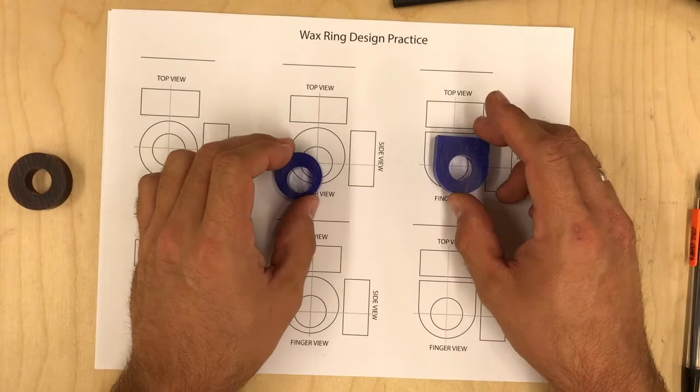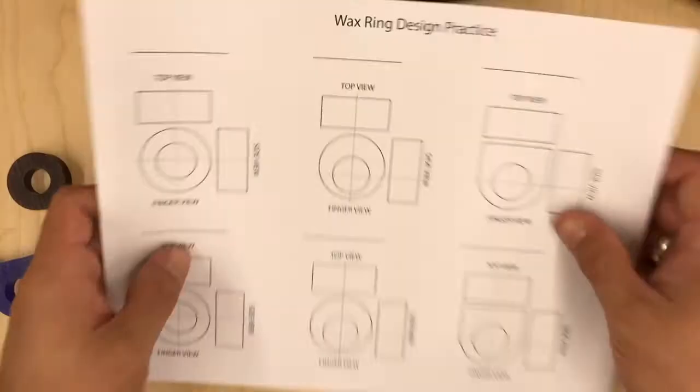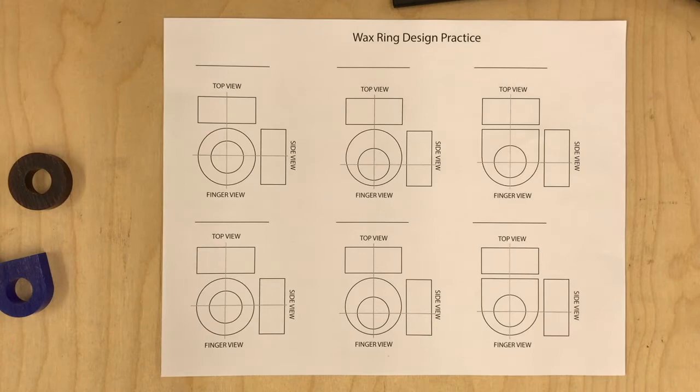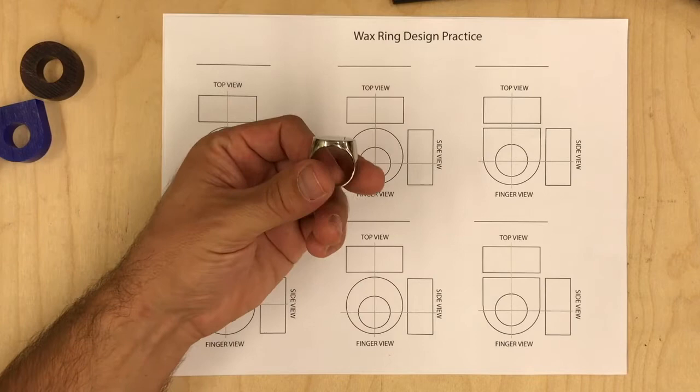So we're going to draw using this. You are going to do all three of these. You're going to do three with me, and then you're going to do three by yourself. And if you want to go online and look at some rings to get some ideas or different views, you can. For this top one right here, we're going to do this signet ring.